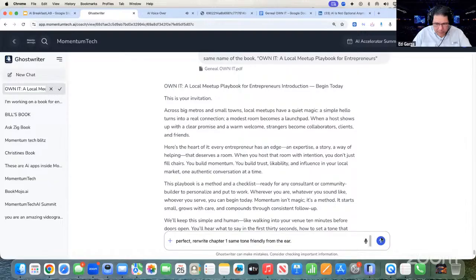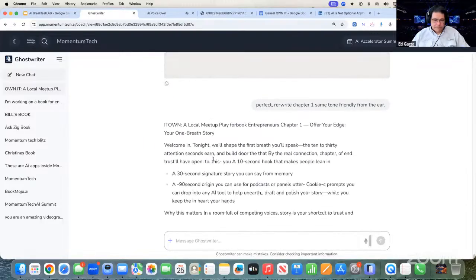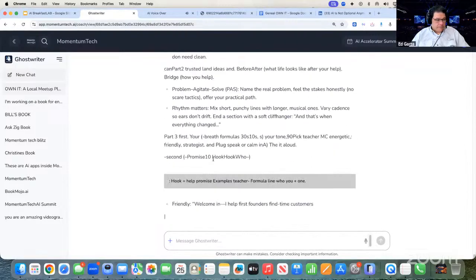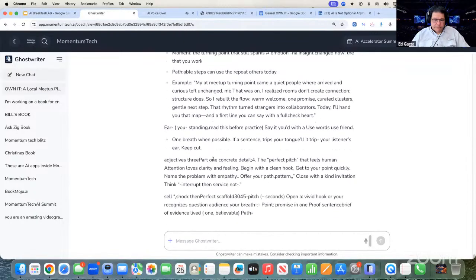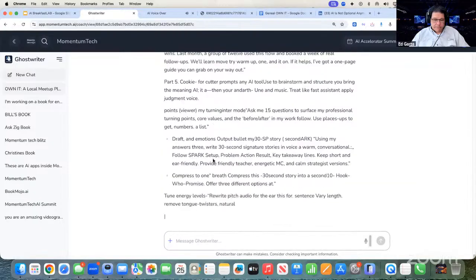Think of this as a friendly, field-tested playbook, a story-first way to own the room without owning the mic, a simple structure that moves people from hello to helpful, clean, permission-based invitations that grow your list and your reputation, a follow-up rhythm that turns moments into momentum. You'll get scripts you can speak out loud, room setups you can copy, and a step-by-step checklist you can tape to your laptop. We'll trade pressure for presence, hype for honesty, and awkward for organized. You don't need permission. You need a plan.